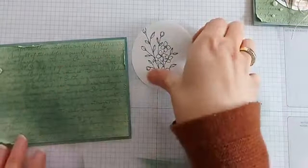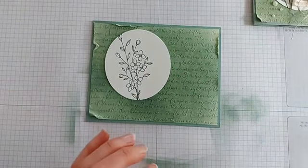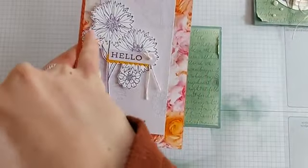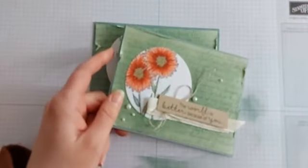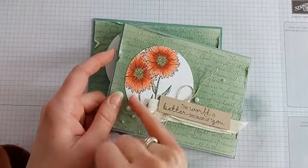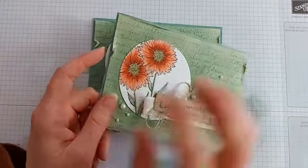So now to do a little bit of colouring. I have got this little stem from my stamp set that I did the other day, but I wanted to show you the technique that I used for creating the masking that made my sample. And I think this one, for those of you playing along with the Focus stamp set, that Hand-Penned Petals, I think this is probably truer to what you've got to work with in your imagery, this kind of size. So I'm going to get out some Whisper White.